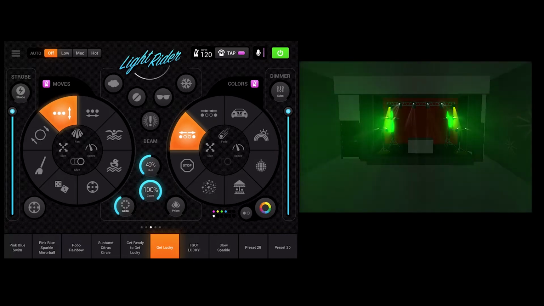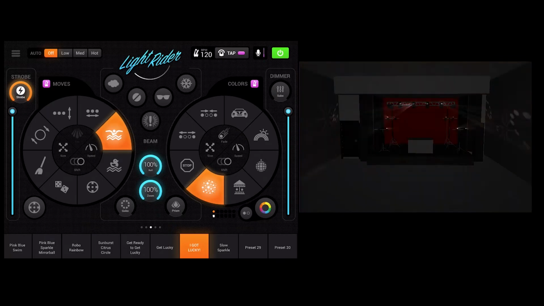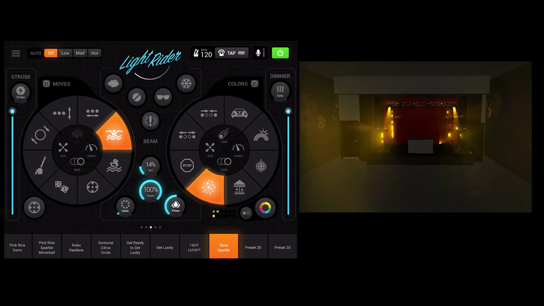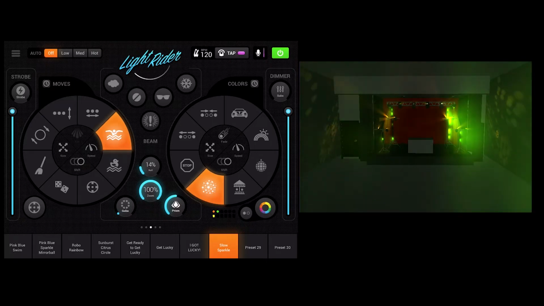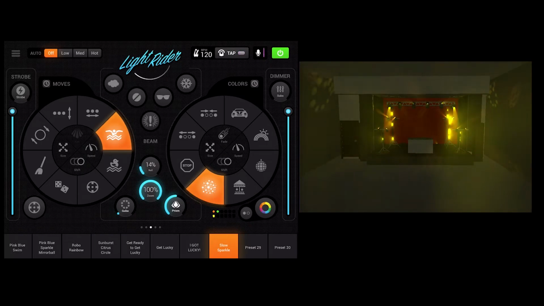And everything you see here has been generated automatically. So there have been no scenes, no steps. I've literally just chosen the lights. I've set the DMX addresses. I've set the order in which the lights appear, and then I've just triggered some move effects and some color effects, and I've saved them into some presets along the bottom. This took literally about 20 minutes, and I've got a full setup now that I can use for future events. So this kind of shows you what's possible with Light Rider. And you know, on a traditional desk or traditional software, it could take hours and hours to set up.